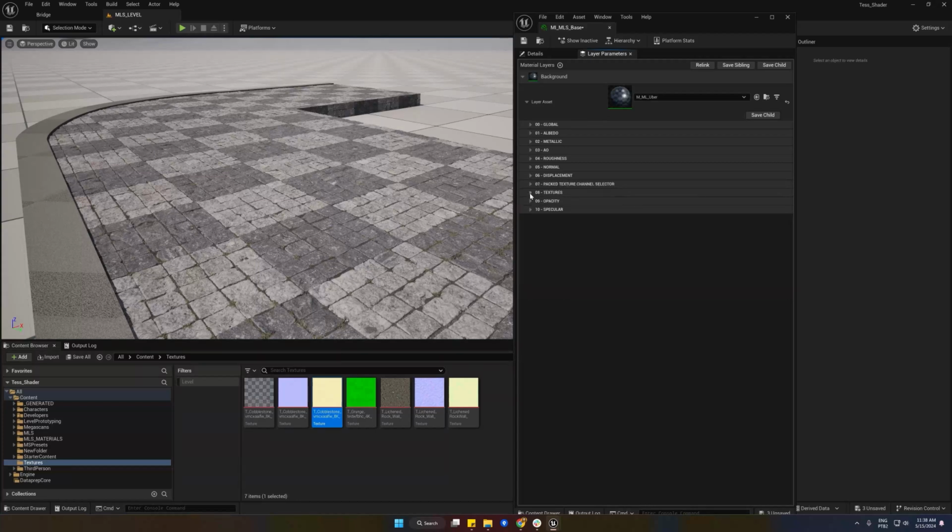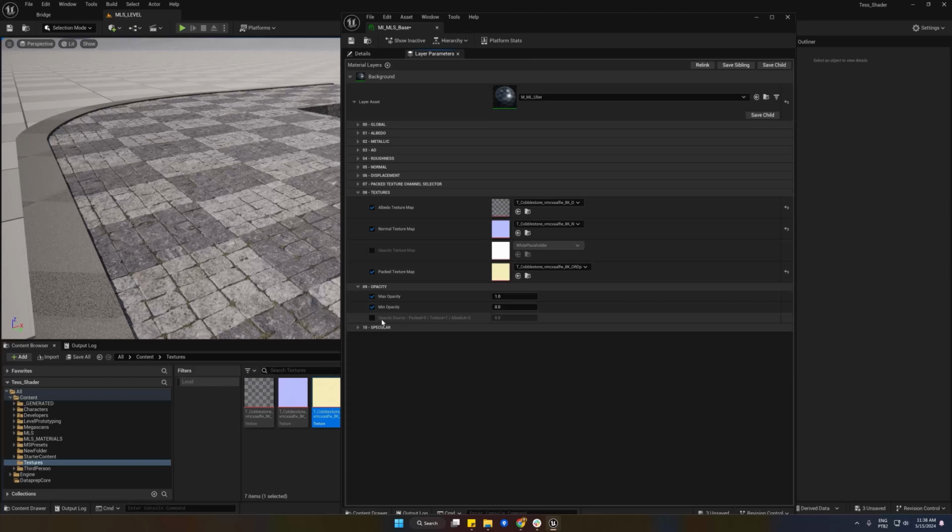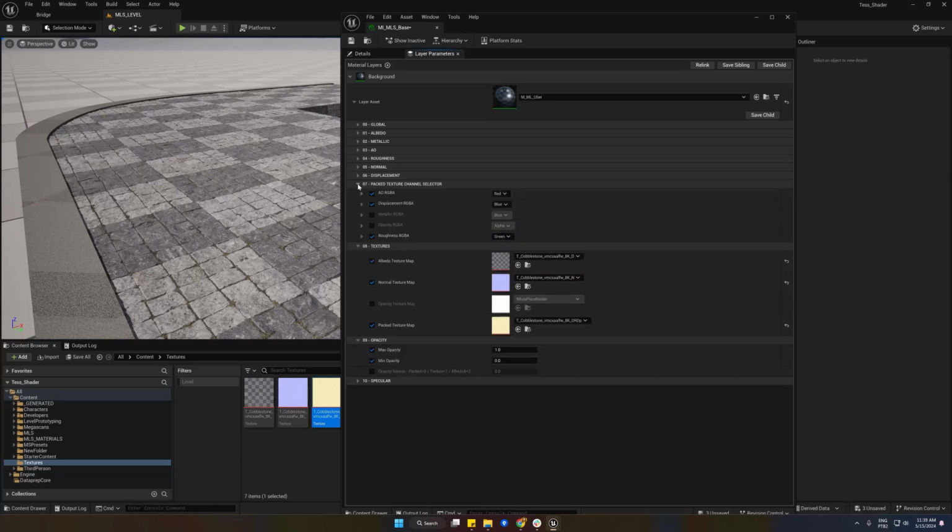Furthermore, if you are using an opacity map, you can change and control opacity. For the opacity, there is a control for the source of the opacity. If your opacity is in the packed texture map, you can set it here from where it's coming from and leave this value at 0.